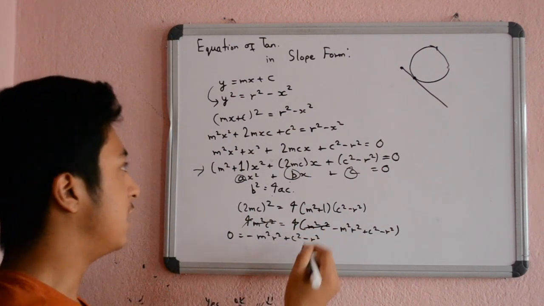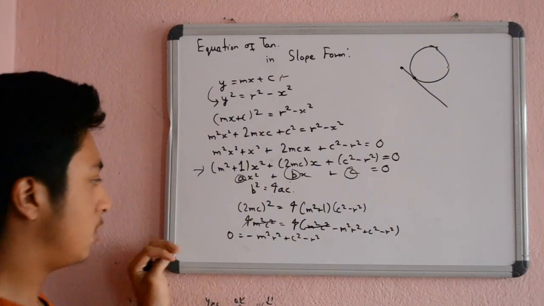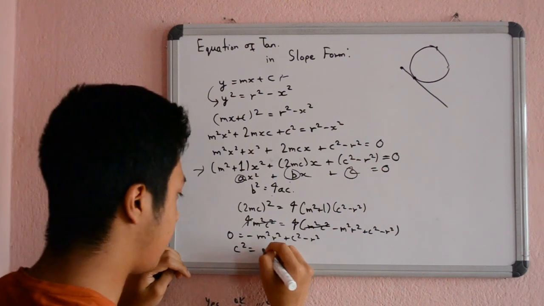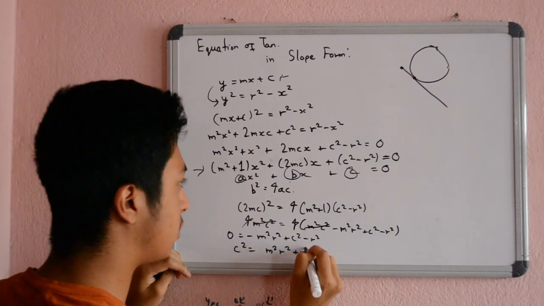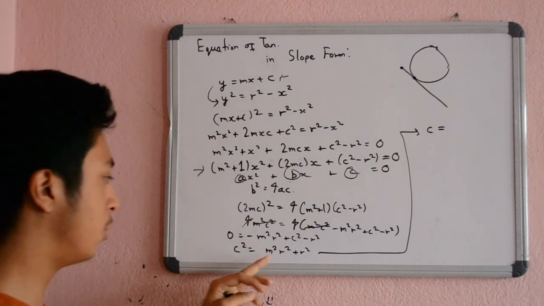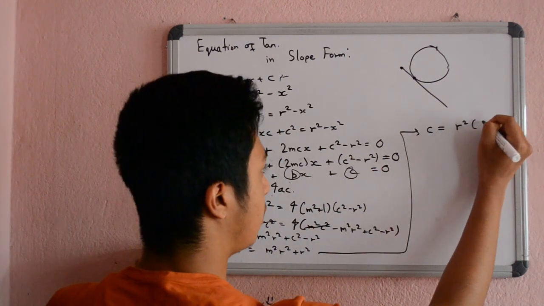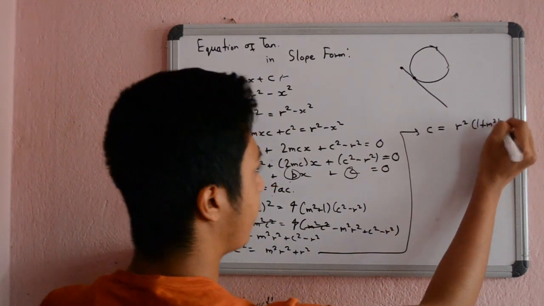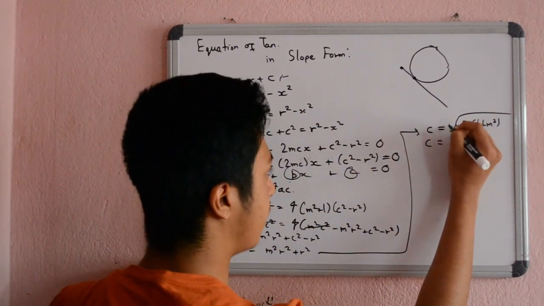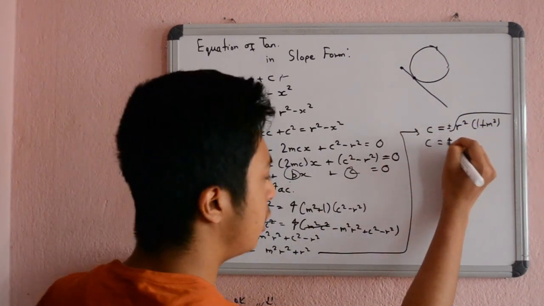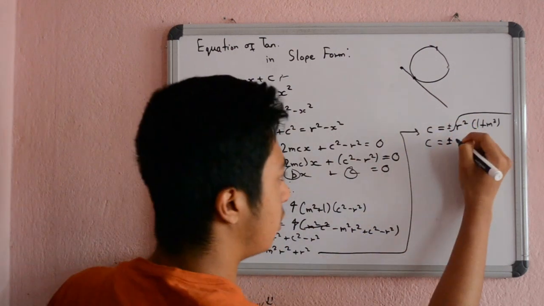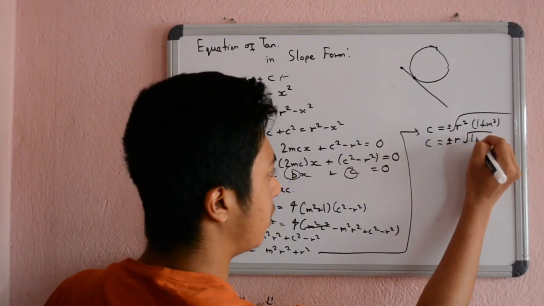So the whole point of this is we're trying to find this c over here. So we just have to isolate this c. So c square is equal to, putting everything on the right hand side, m square r square plus r square. And finally we'll have that c is equal to, taking r square common, r square into 1 plus m square, under the root, but we have to put a plus minus over here. And right here you can distribute the square root. So we'll have square root of r square into the square root of 1 plus m square. The square and root will cancel, so the r just goes outside, and you'll have 1 plus m square.